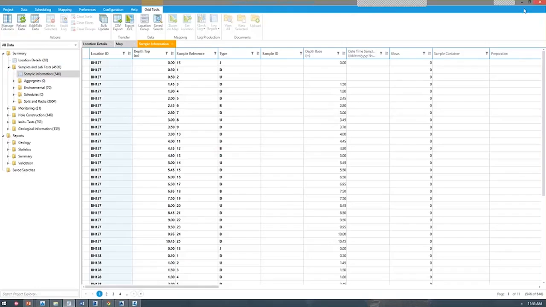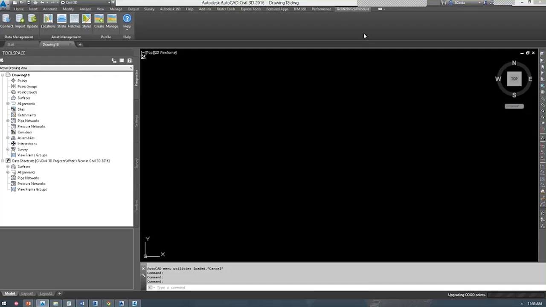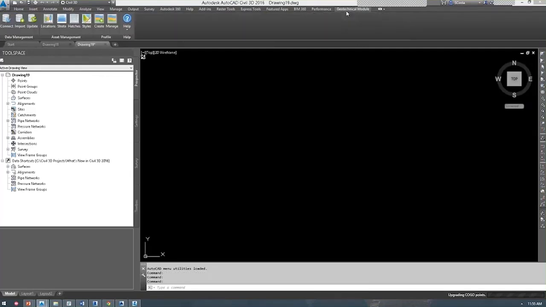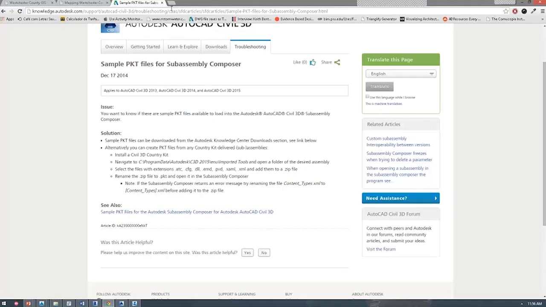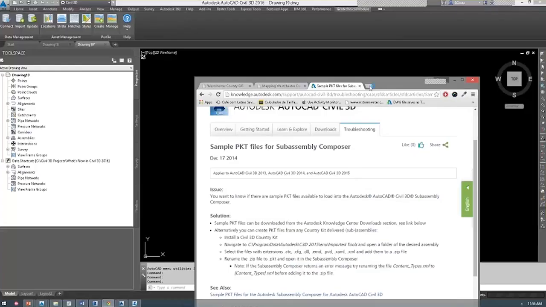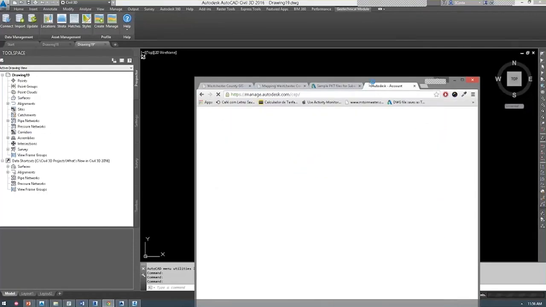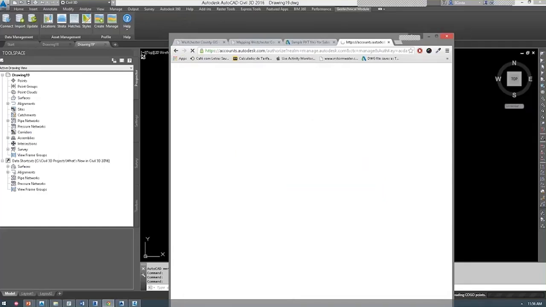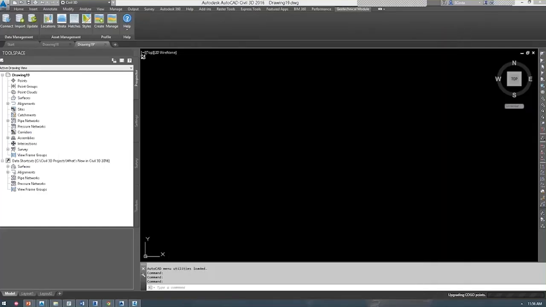But more importantly, this has a plugin that works with Civil 3D. What I'm going to show you is a brand new drawing, and I've downloaded and installed the Geotechnical module from the Autodesk website. If I simply go to manage.autodesk.com and go to Product Enhancements, let me sign myself in. I'll move that over to my second screen so I don't give away all our serial numbers.